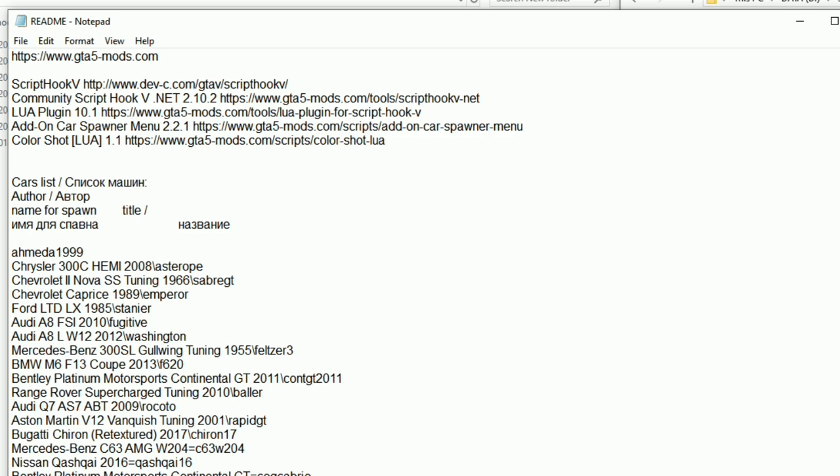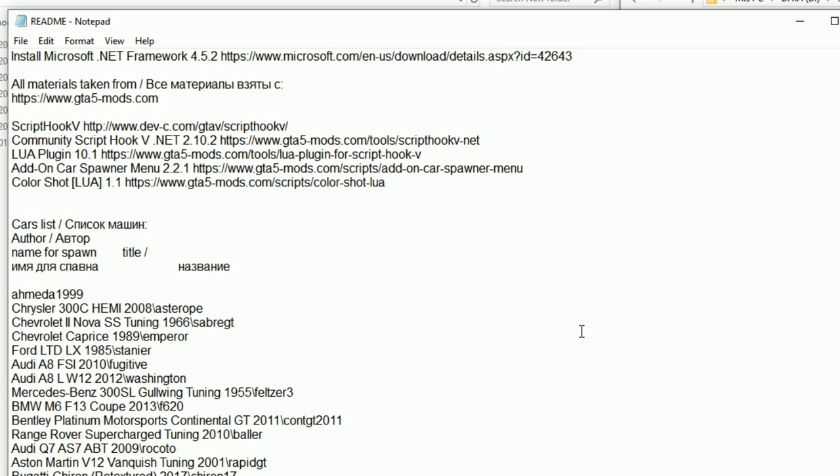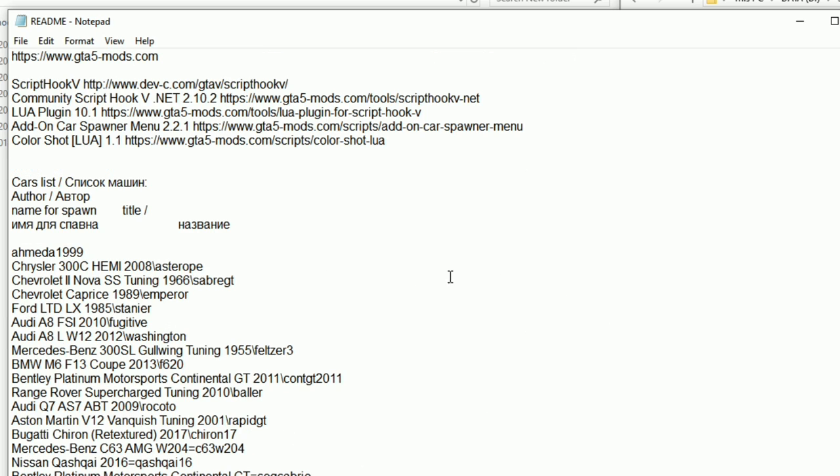Apparently the person who put this pack together took all of their cars from the GTA 5 mods website. It's the website that we're all familiar with. If we're in the modding scene, we all pretty much stop by the GTA 5 mods website to see what they have. And all of these cars that are in the game, you can also find on that website.